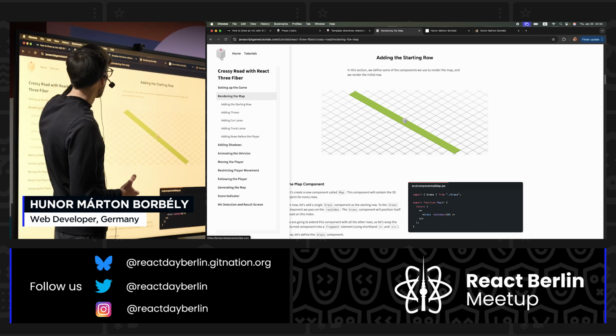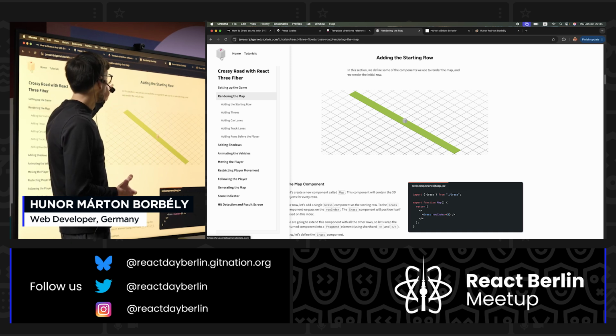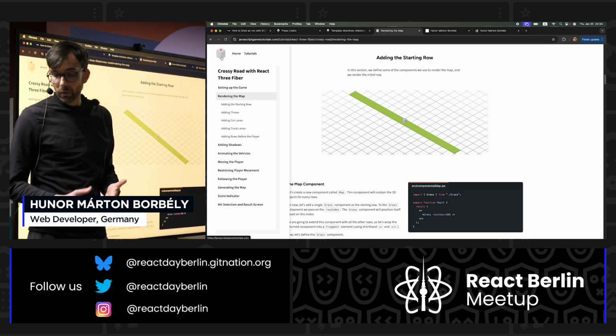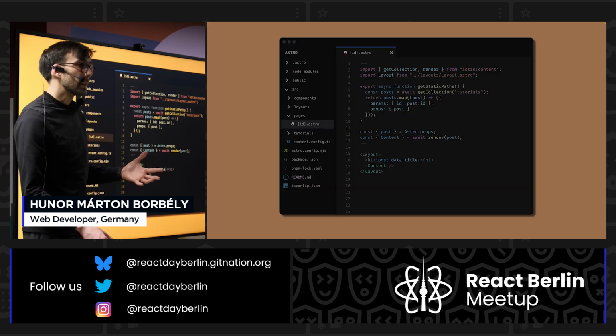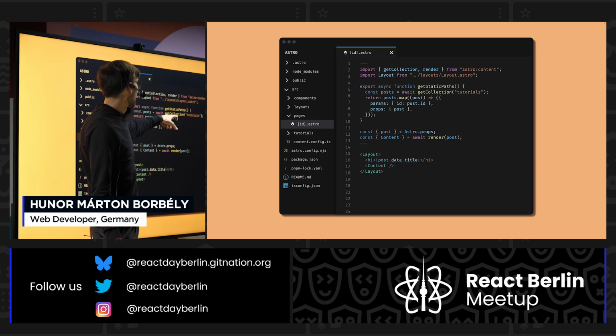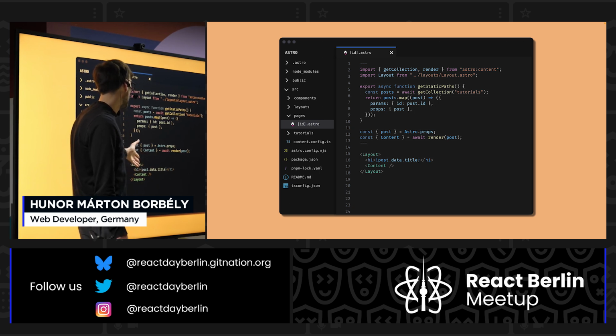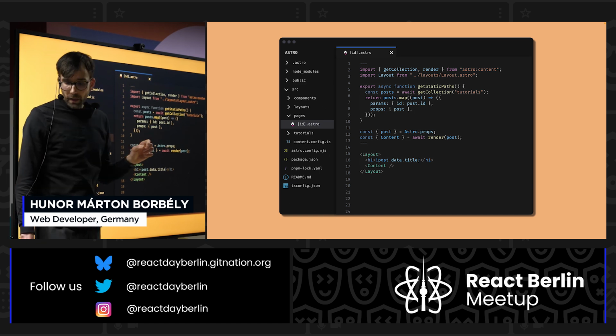I also have my URLs generated from Markdown. It's the same as the path of this Markdown file. You have to set that up, but you don't have to do too much to get here. Oh yeah, this is an example of how to generate paths from Markdown. You can get the static paths by querying a collection and mapping it into pages. And then this is also this file where you can display a page. So basically I just wrap this thing into a layout component. Okay, that's not very important.